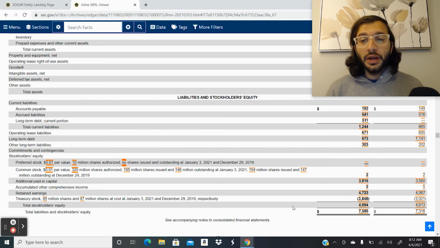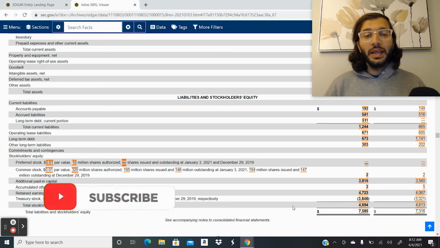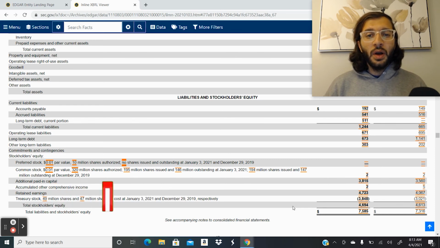This is a quick summary of the liability section of the balance sheet. Gives us a full scope of the company's balance sheet and how to view the balance sheet, what's detailed in the balance sheet. In future videos, we'll go over how we can get additional information on each of these sections within the footnotes of the financial statements, like we mentioned in the last video. However, this is a great overall view of what you're looking at when you're looking at the balance sheet. These are all important line items, and it gives you great insights into how the company is going to do and how the company has done in the past.